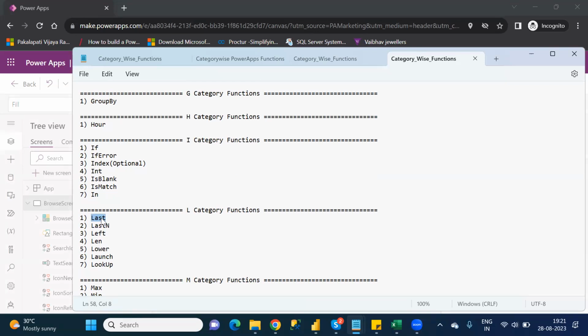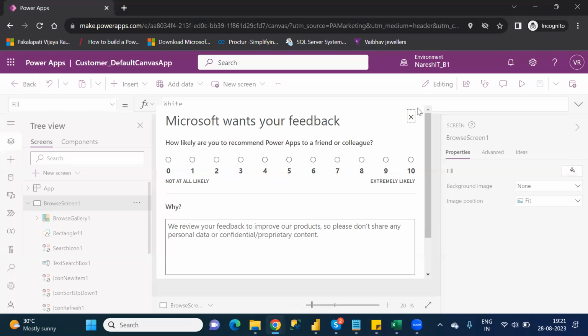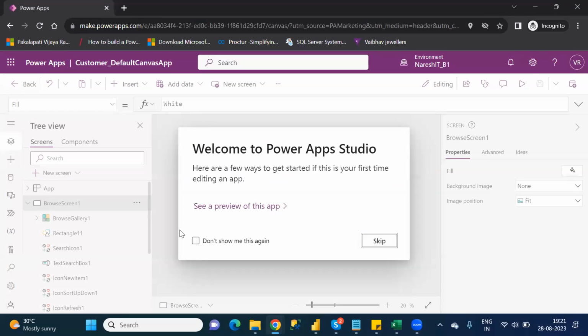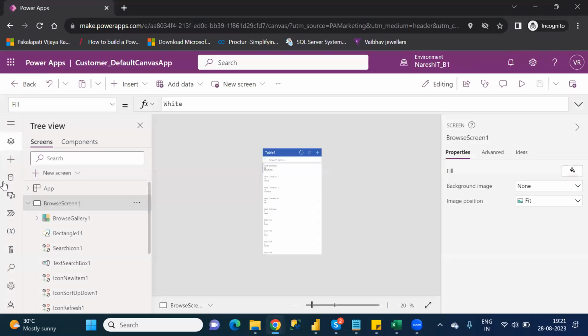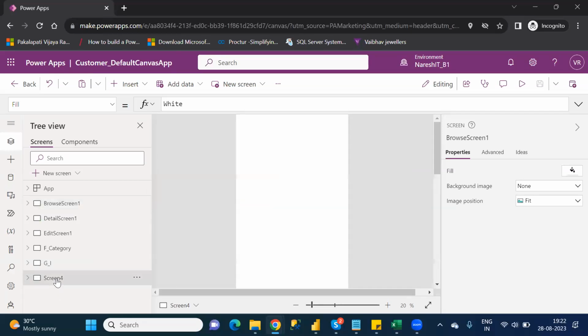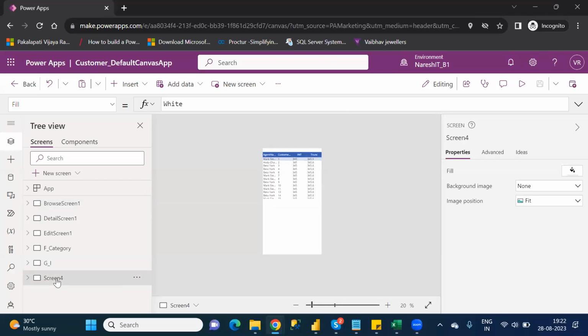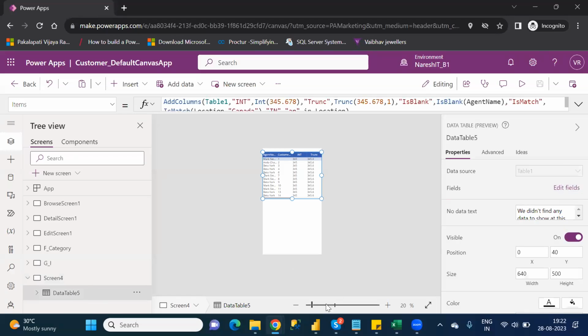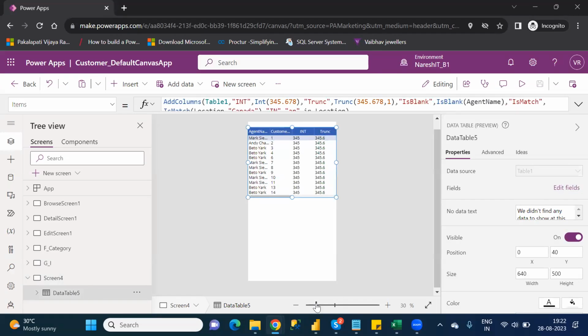Understand? Okay, I will show you clearly how we can apply this. See here, this is the table. Suppose I increase this one.